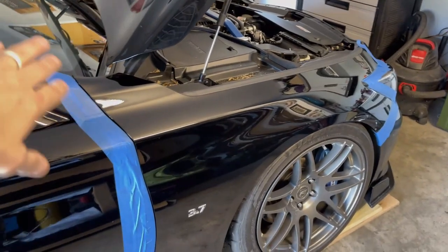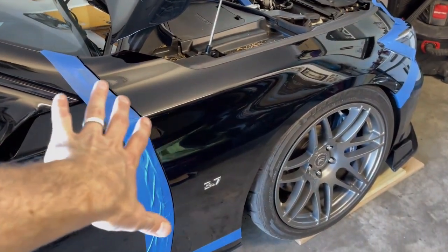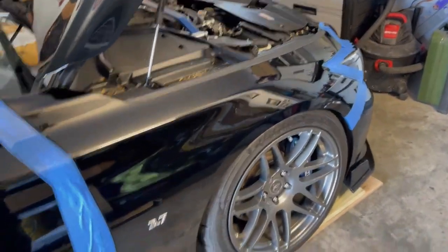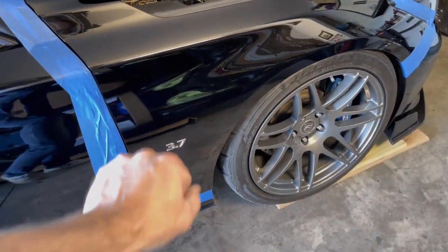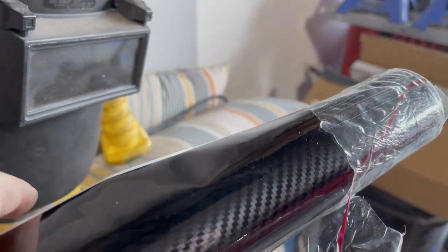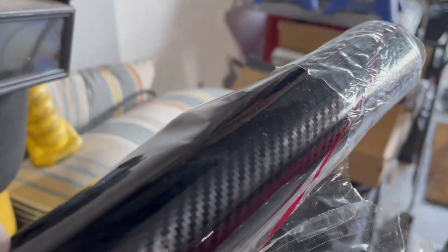Got all the edges taped off, the adjacent panels taped off, just so the vinyl doesn't stick to those panels. Kind of hurts my feelings to take the badge off. This is Vvivid vinyl, high gloss epoxy. They say this is one of the better ones. It's pretty good depth to it.